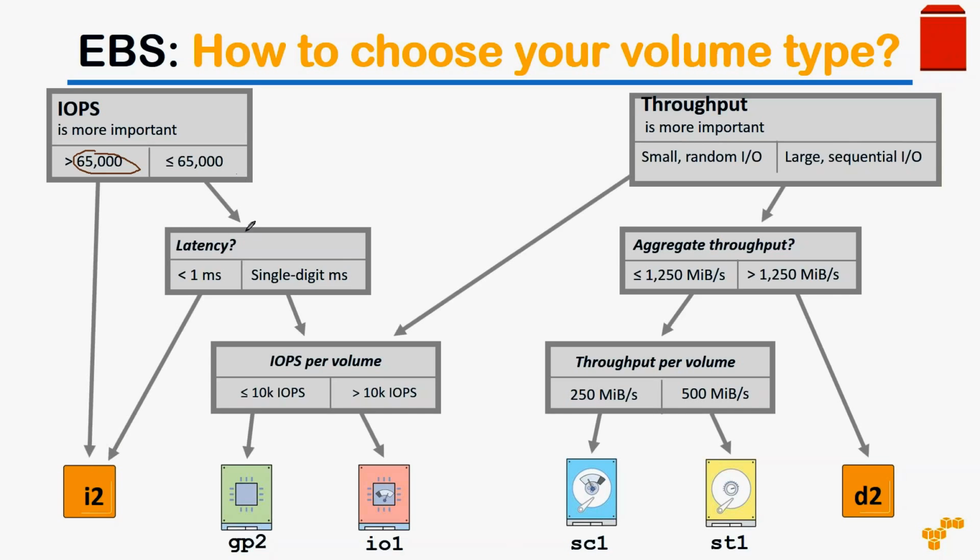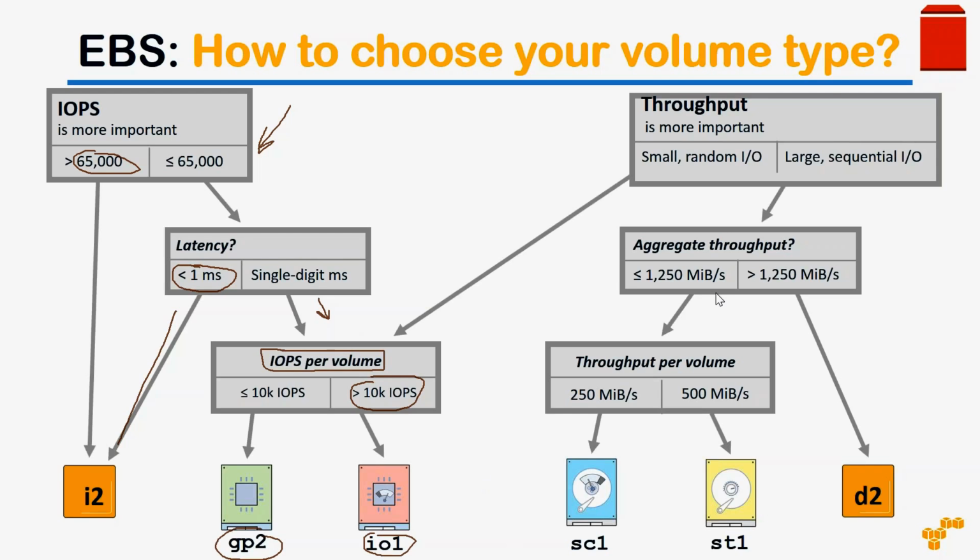And if it is less than 65,000, what is your latency requirement? How much time can I wait for the data? If I cannot wait and need less than 1 millisecond latency, then I will choose an IO2 based disk. If I can wait for 1 millisecond, 2 milliseconds, or something around that, then I am going to ask you what is the IOPS per volume you need. Remember, this is at a total application level, and this is at a per disk level. So if each disk needs an IOPS of less than 10,000, I will go for this one. And once again, if I need more than 20,000, I end up at IO1 itself.